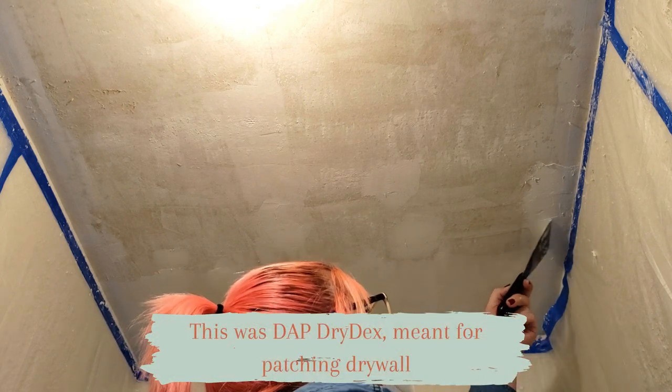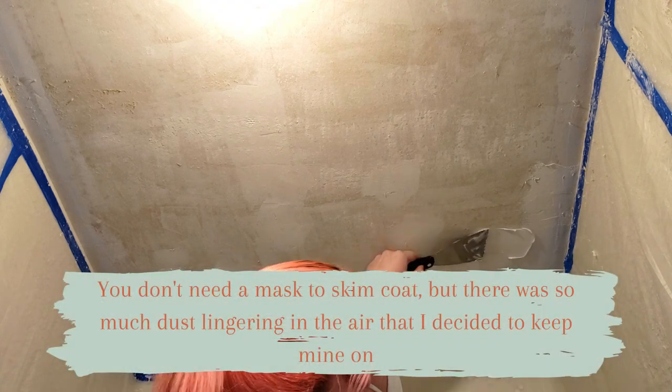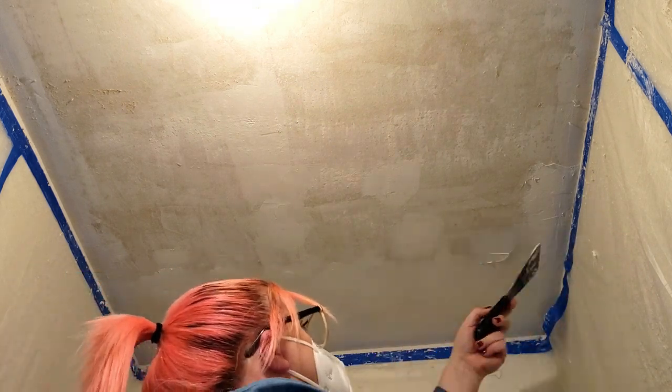already had on hand. The problem was it was way too thick, and once I decided I wanted to skim coat the entire ceiling, I knew this wasn't going to work for what I needed to do.